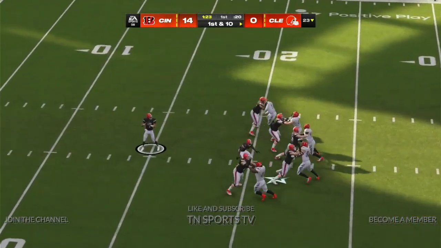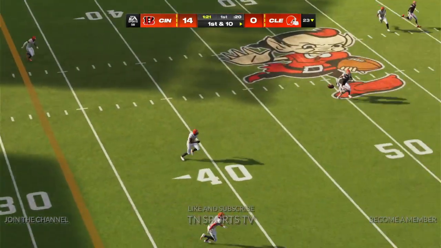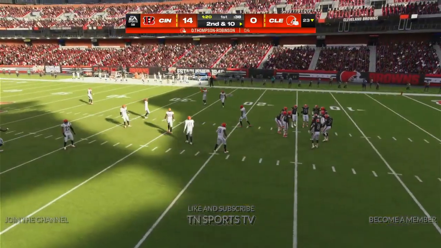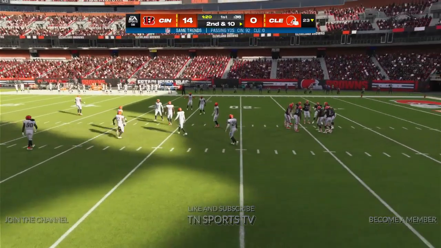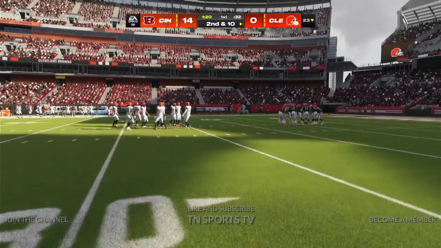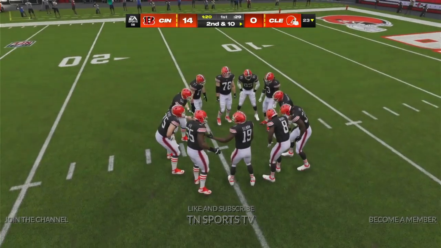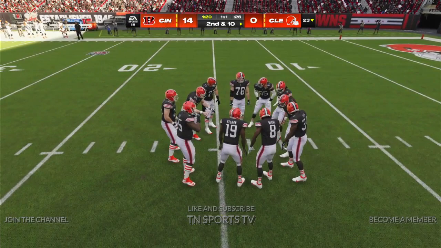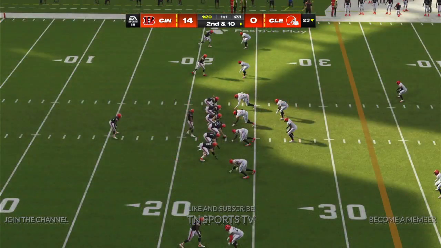Play action. Now Thompson Robinson. He's going to look deep down the field. And that is incomplete. Took a shot there on first down, but he couldn't reel it in. And he's missed now in his first 4 passing attempts. The rhythm is just not there to begin this ball game. So now 2nd and 10 after the incompletion on first down.